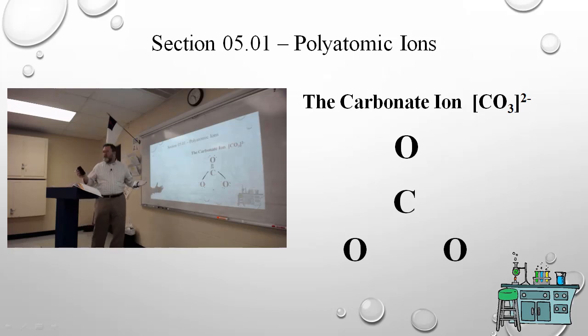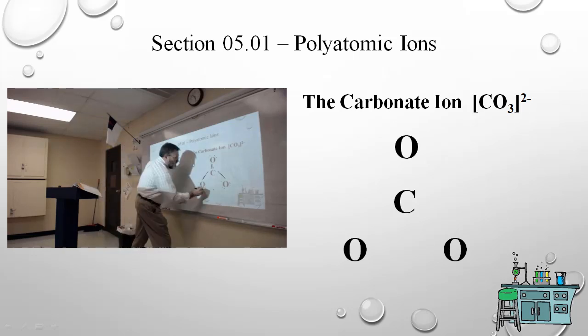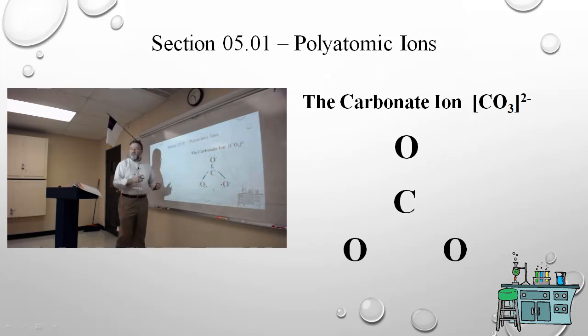Carbon has no more to give, right? And carbon is satisfied. The top oxygen, is it satisfied? Yes. The bottom 2 oxygens, are they satisfied? No. In order for the bottom 2 oxygens to become satisfied, what do they need? 8. They need 8, and they have 7, so they each need 1 more electron. If I add 1 more over here, and I add 1 more over here, are they satisfied?